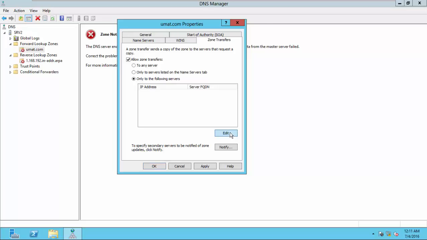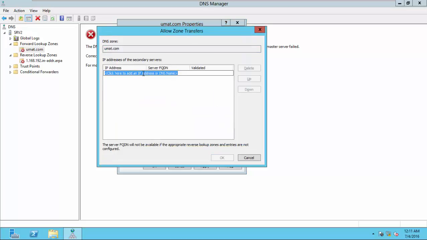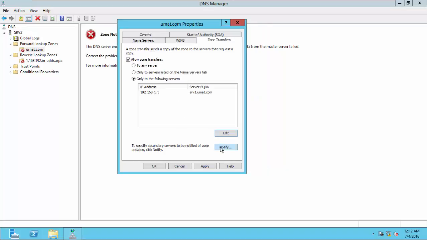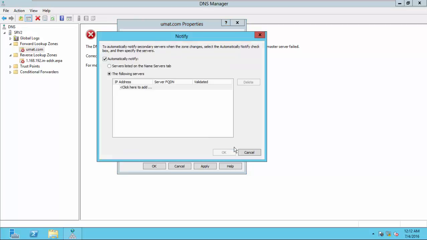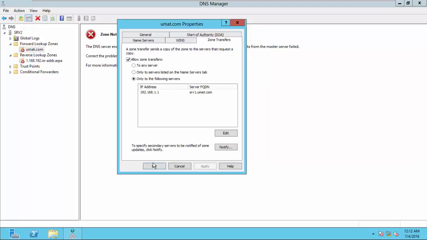I'll click edit over here and put the primary DNS server's IP over here, 192.168.1.1, and go OK, and then go notify, and I'll click this option and type 192.168.1.1, click the white space, go OK, apply OK.